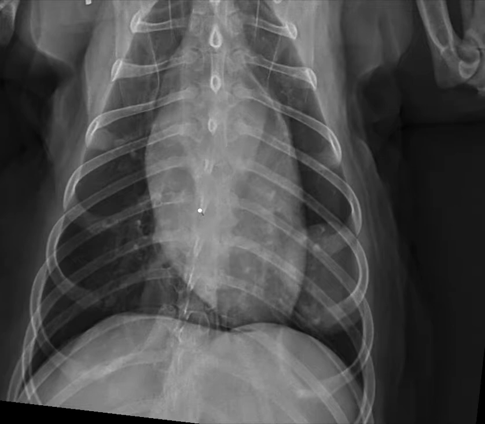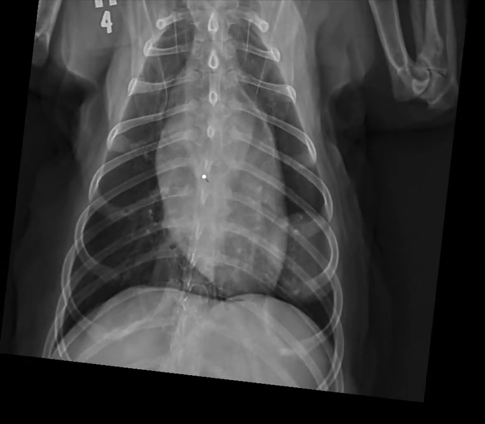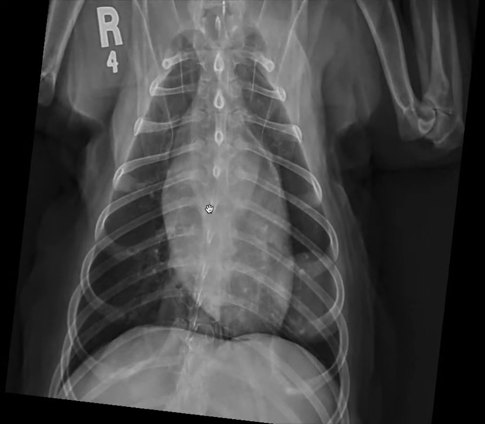This is an example of a case where we performed thoracic radiographs as a screening step. The dog presented for seizures, and it was thought prudent to make thoracic radiographs to screen for underlying disease prior to proceeding with additional diagnostics, which could include MRI or CSF tap, for example. As you can see on this radiograph, we have found something significant indeed.